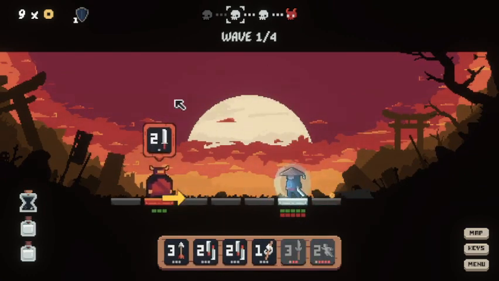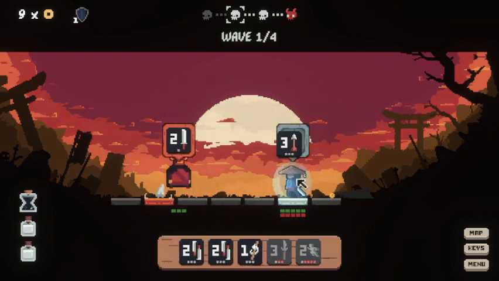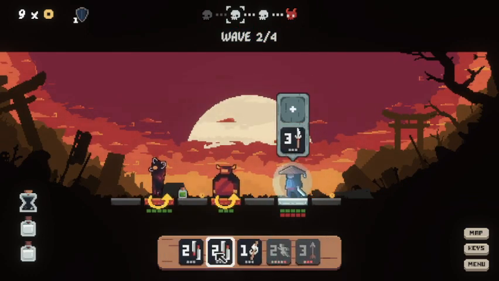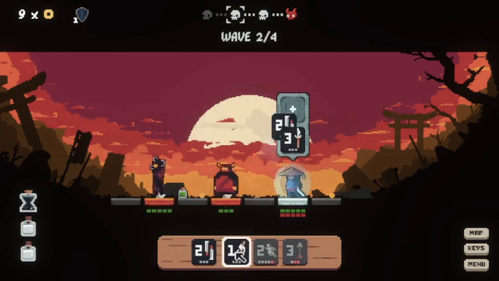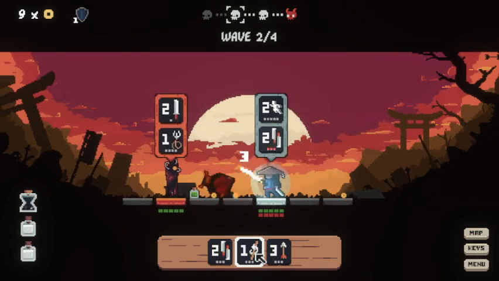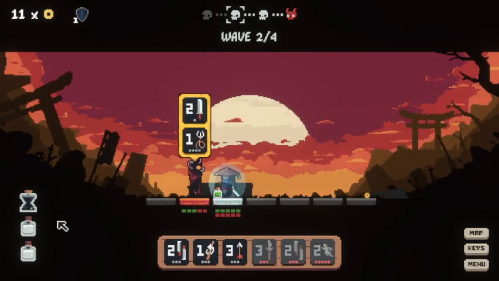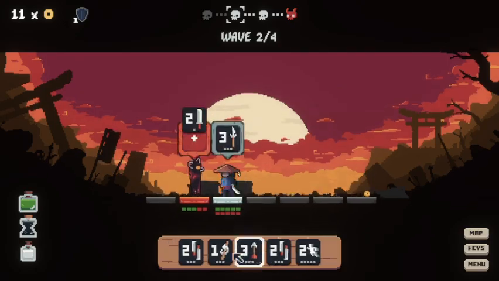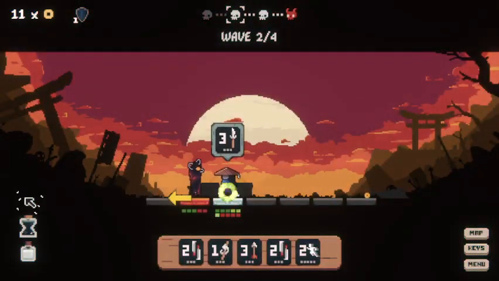Also, I have no idea. When I first saw him, he kind of looked like a portal to me, but now I actually see he's a soldier. Okay, let's see. Boop. Oh, it's a health potion. Yeah. Wait, what? It's fine. Boop.